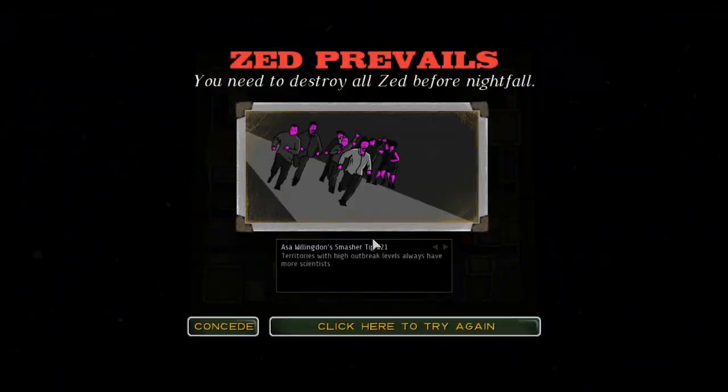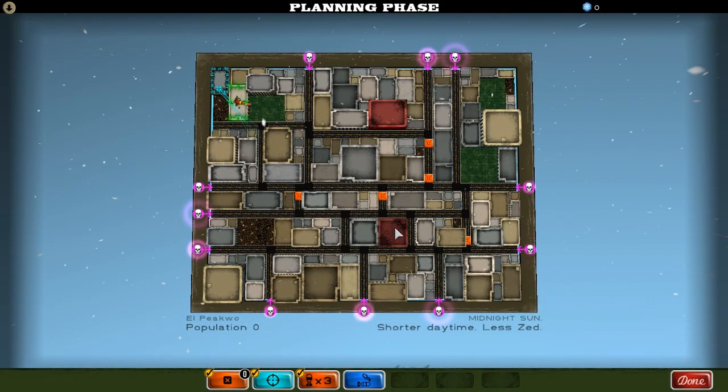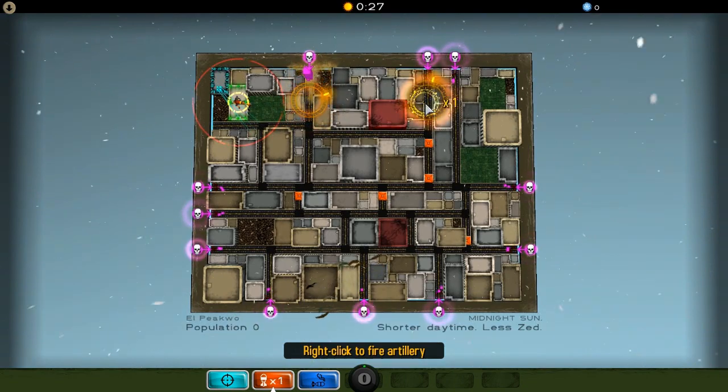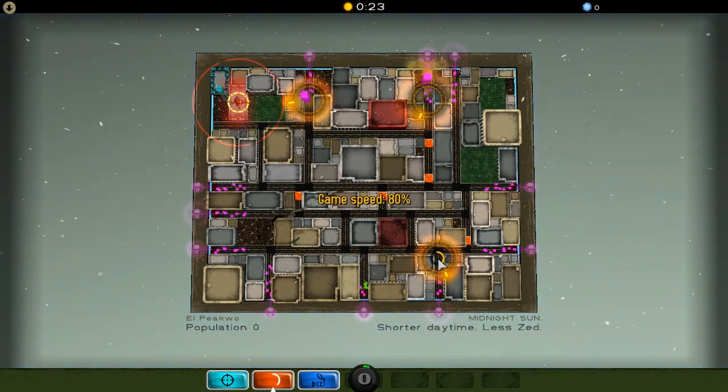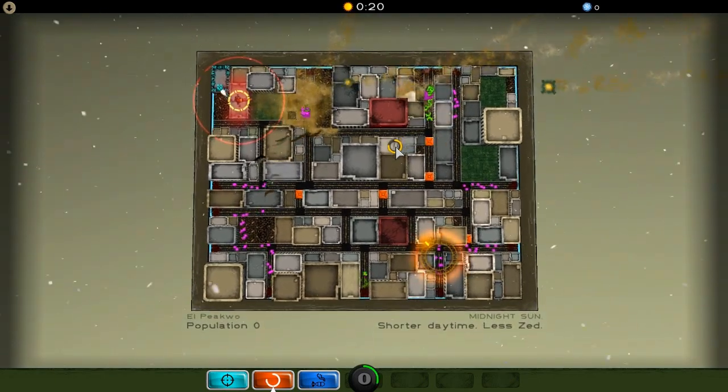That was close, actually, and I wasn't really prepared for it to be that fast, so I'm going to click to try again, because I think I can actually get this. And I want to reuse my last positions. I'm just going to be quicker off the mark with my artillery and everything, so straight away, boom, let's go. Let's get this. Oh, yeah. Get the artillery down, and actually, I'm just going to slow it down to, I think, 80%, just to give myself some time to think.